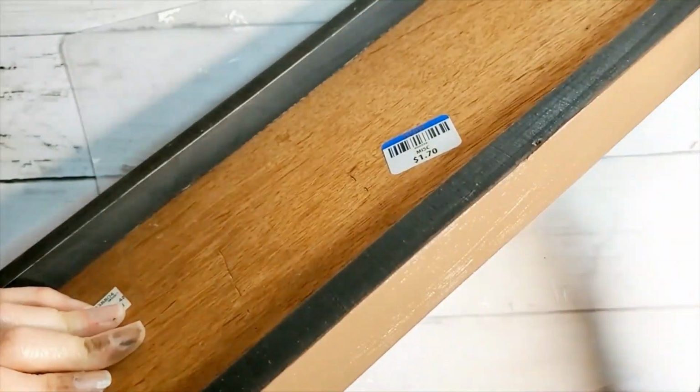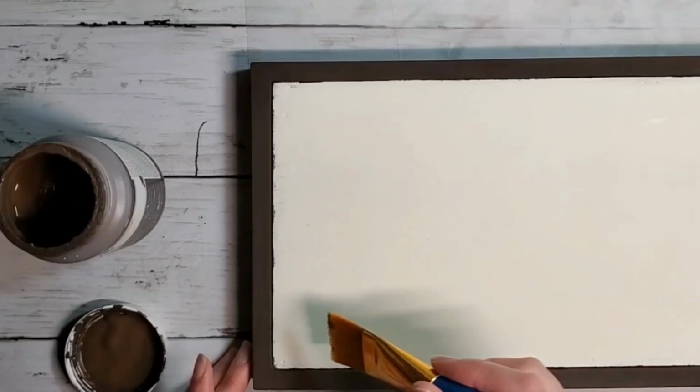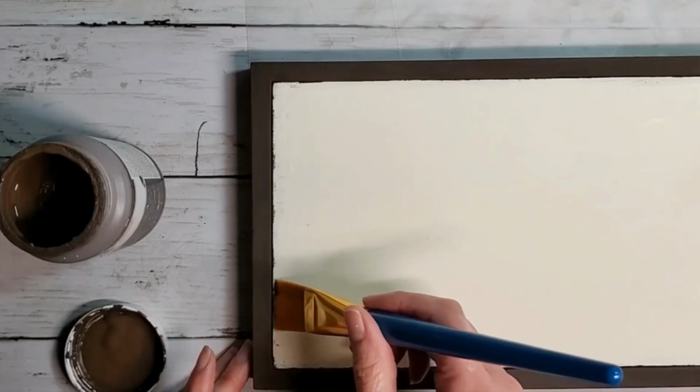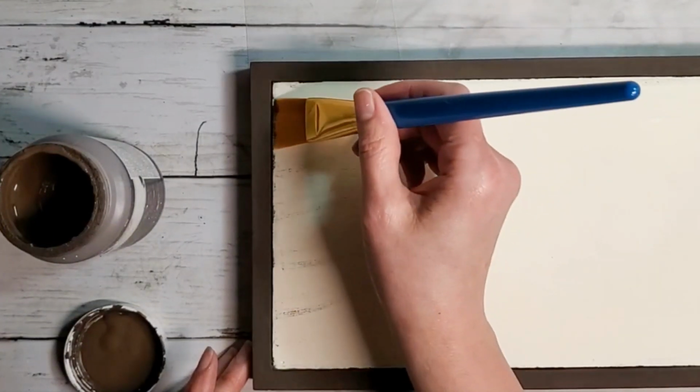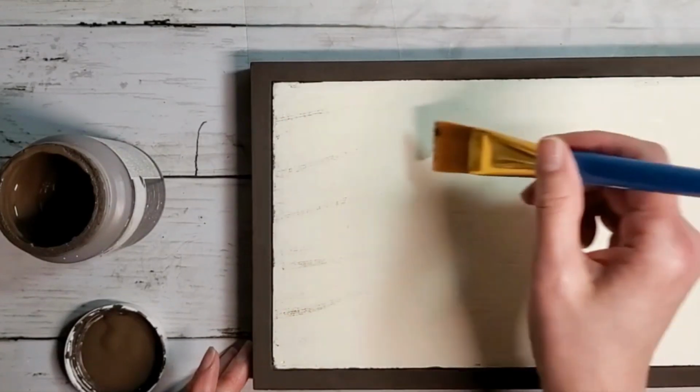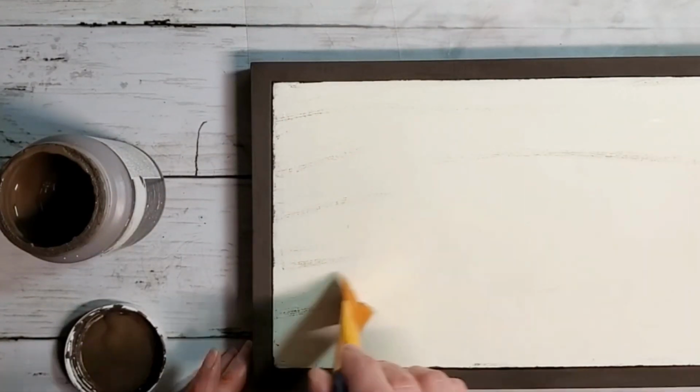And off camera, I did sand all of the edges as well as the front and sides of all of the pieces just to give them a nice weathered look. I'm dry brushing that truffle on by putting a little bit of paint on the brush and then wiping most of it off, and then just lightly going over the front of the sign.